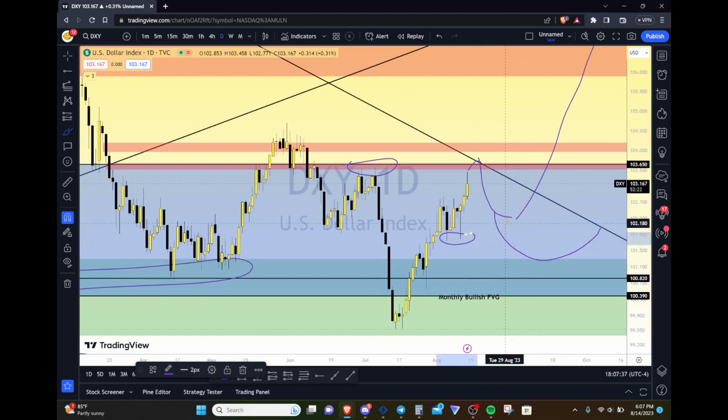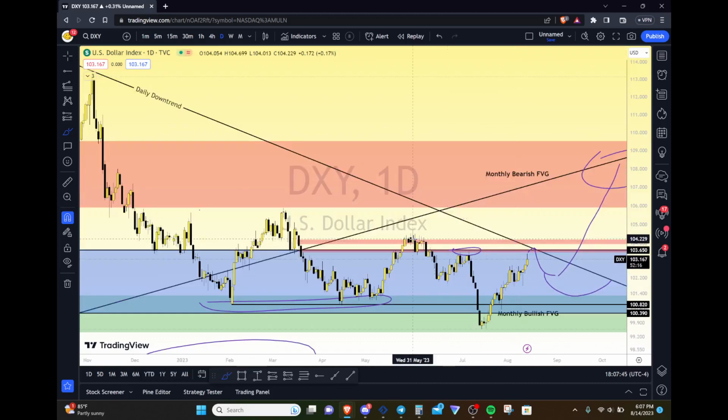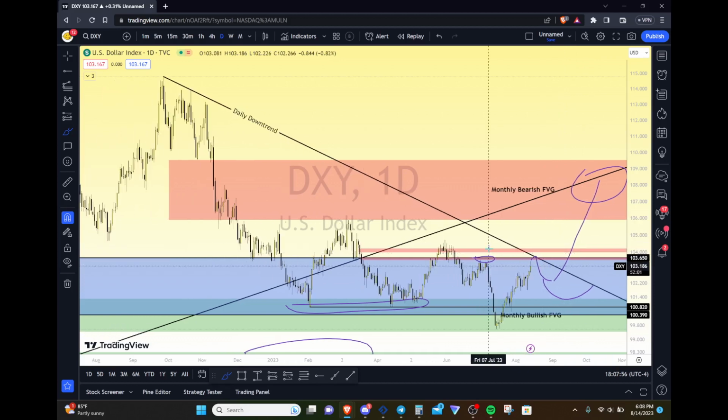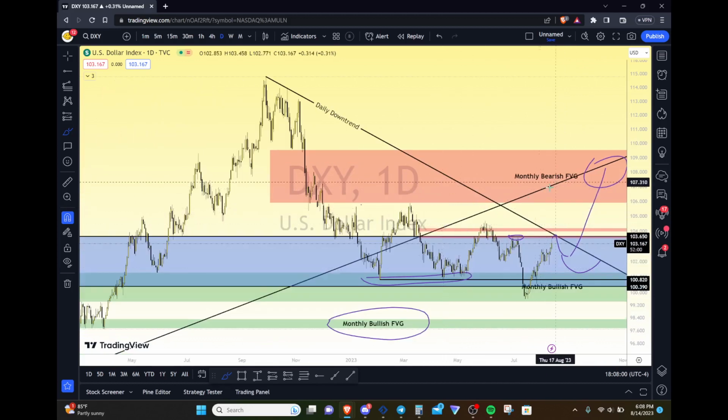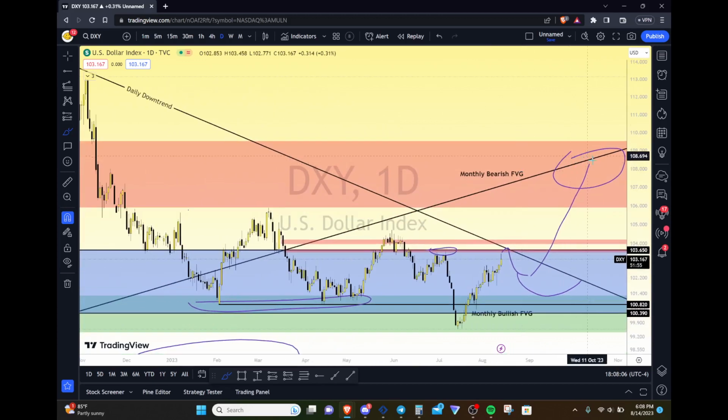Either or, we're likely to see a higher low form in this general zone, and once that occurs, the probabilities increase quite high that we do break through this daily downtrend line, that track ends, and then we go back up into this monthly bearish fair value gap, and we go back towards the 106, the 107, and potentially, yes, even back to 108 to really test out this monthly bearish fair value gap, come back to this rising trend line and test that out as moving resistance. So we have some potential upside in the future.